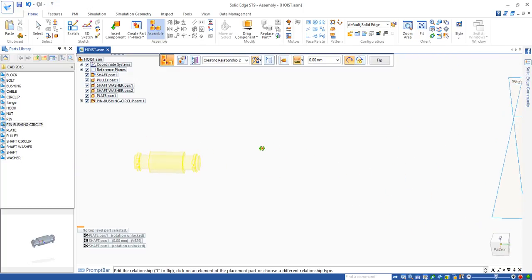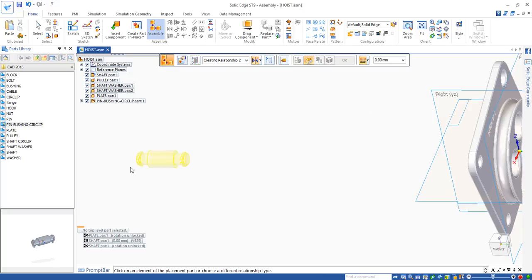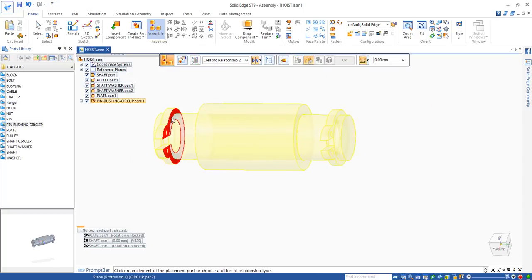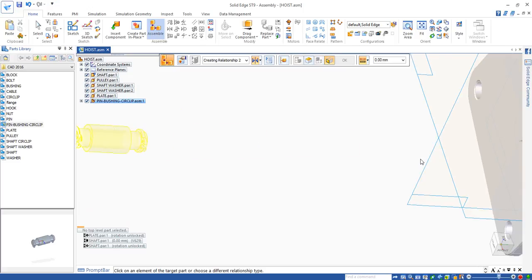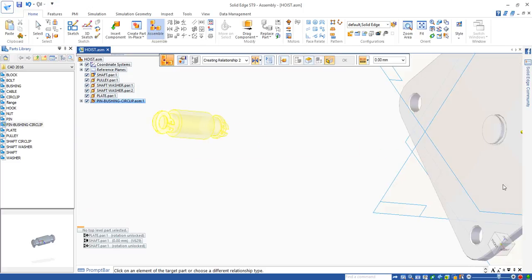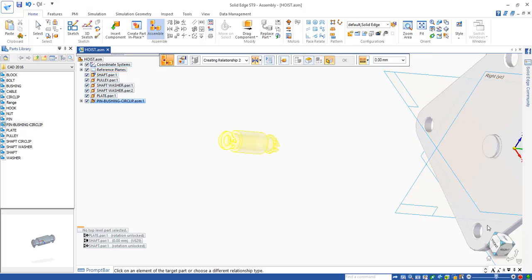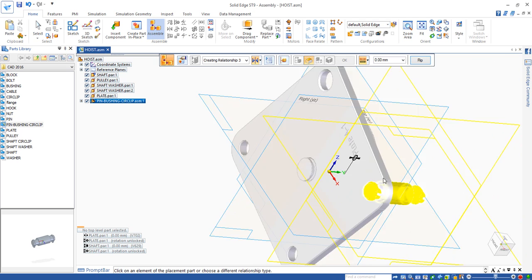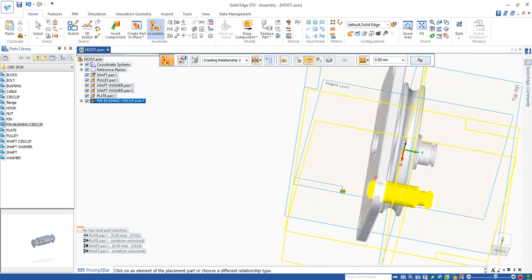This time we need to use mate, to mate that surface against that surface. You'll see it sits there.